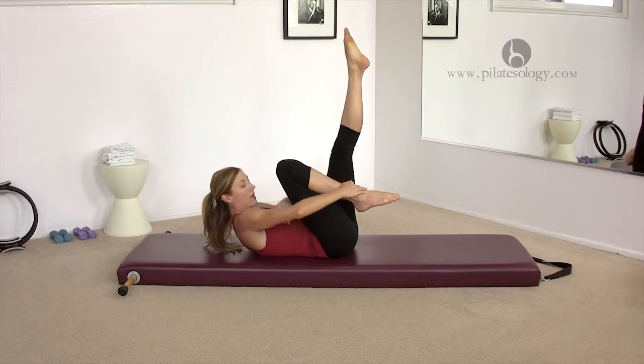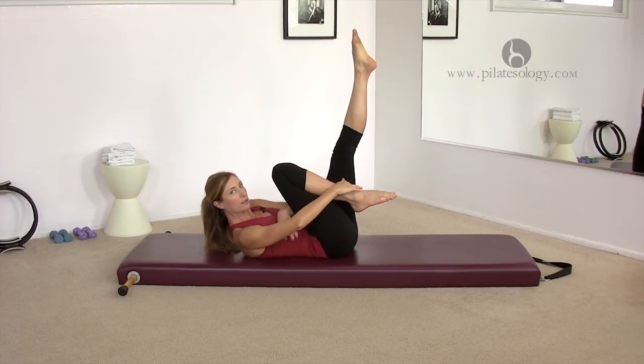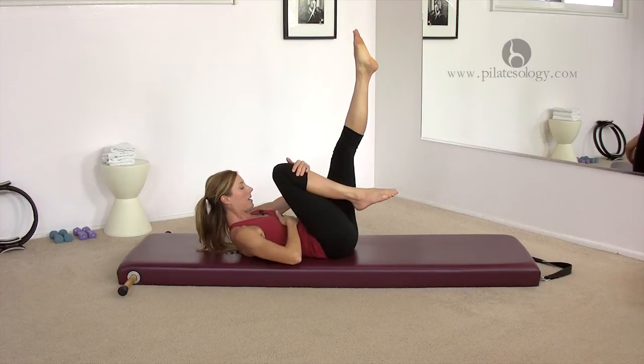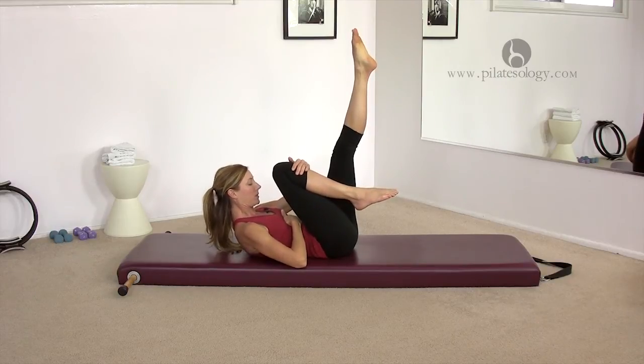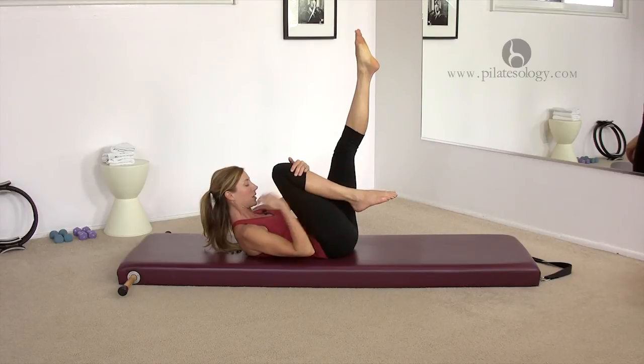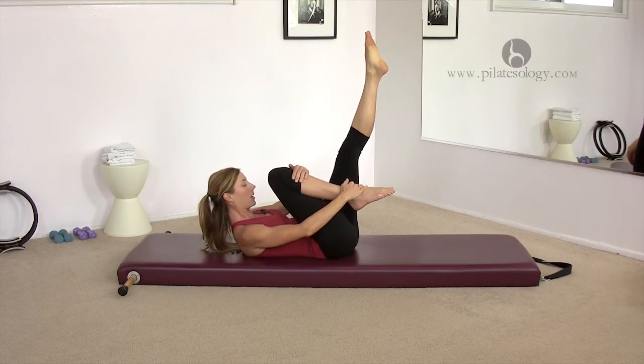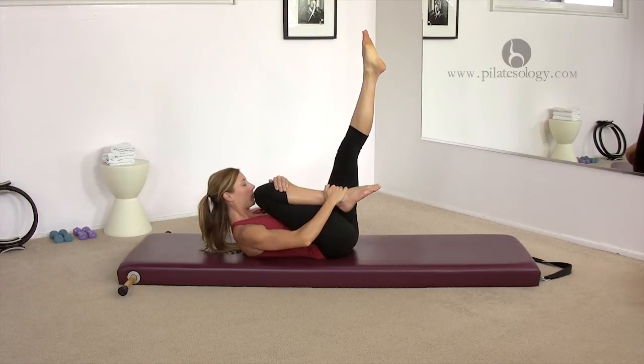Lift your chin to your chest and put the base of your shoulder blades, just the very bottom tip, on the mat. So your shoulders gently pull away from your ears, and you're curling your body up from your abdominals, from way down in your rib cage, not so much your neck. Even though the neck works, you don't want it to do all the work. Sink your stomach and give your right leg a pull.